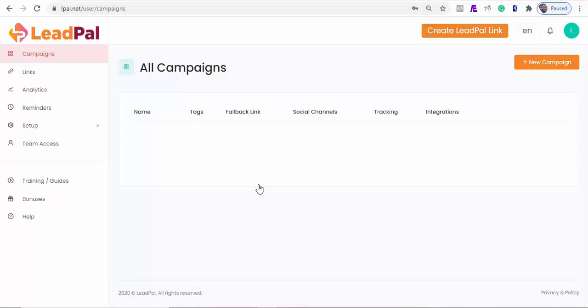LeadPal helps you grow your email list by collecting verified emails with social opt-in links from platforms like Facebook, Apple, Microsoft, Twitter, Amazon, Google, Yahoo, and LinkedIn. This eliminates the collection of fake email addresses, and now you can collect real verified email addresses people used when they create their social accounts. If you sell anything online, these are the most valuable email addresses that you can get, because these are real people who buy and spend money online.